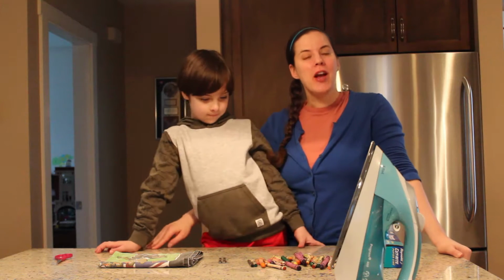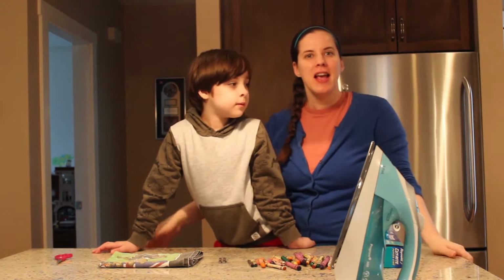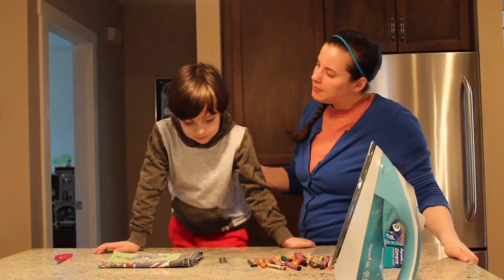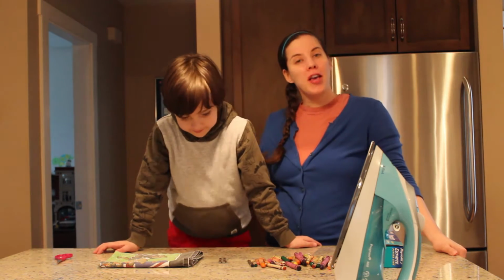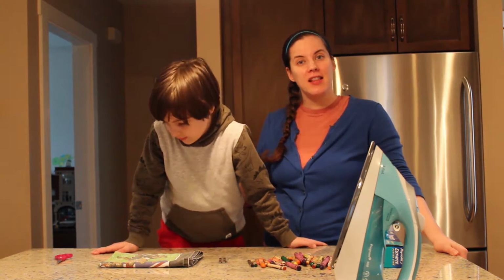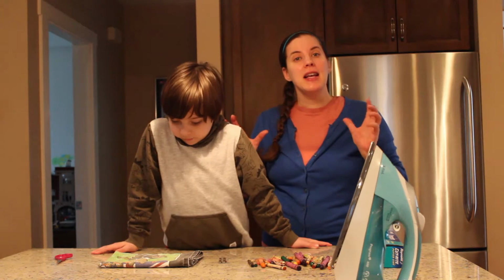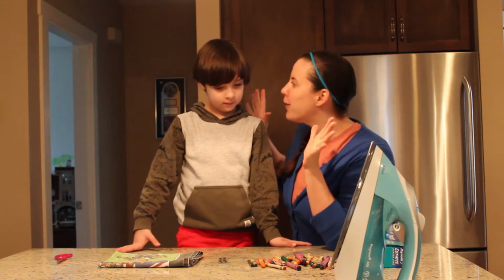Today we are continuing our space unit and we are talking about space. And what is up in the sky that we see during the day? The sun! So we've been talking a lot about the sun, and the sun is super cool. It's our star. We are going to make space sun catchers that look like planets. It'll be out of this world.